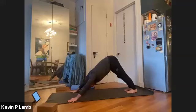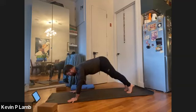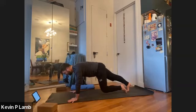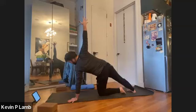Should have felt like you were doing something. High plank, legs together. Press the palms into the floor, pull the shoulder blades down, lift your abdomen. Good. Left knee down, turn the right foot flat, second side, right arm up. Look at the left hand, ground it evenly, pull the left shoulder blade down your back, breathe here.